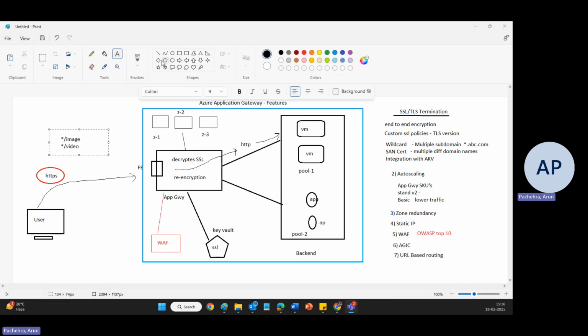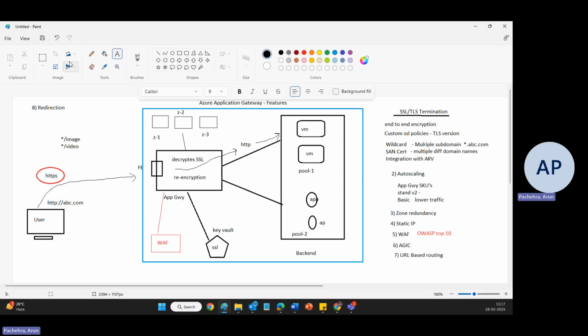Now, apart from this, there is something really interesting that we should be discussing. Let's say it is the eighth feature, like too many features. This is redirection. Now, what is redirection? The common scenario of many web applications is to support automatic HTTP to HTTPS redirection to ensure all communication between an application and its users occurs over an encrypted path. Not everybody is typing HTTPS at abc.com. Some of them are just typing HTTP and abc.com.